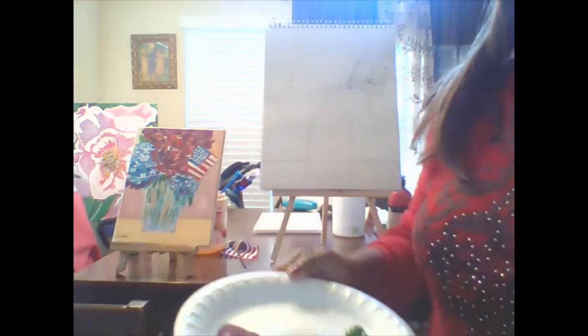The colors we'll be using today are red, it doesn't matter which red, white, blue, and a dark maroon. Oops, sorry, there's a glare from the window where I am.